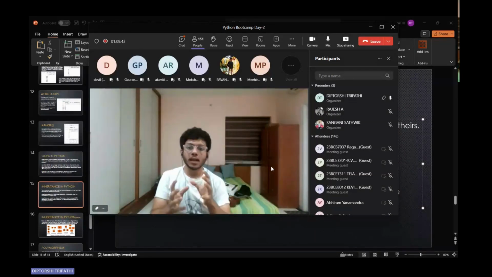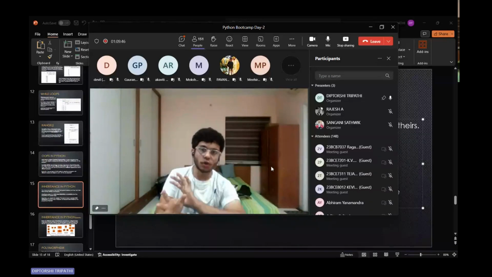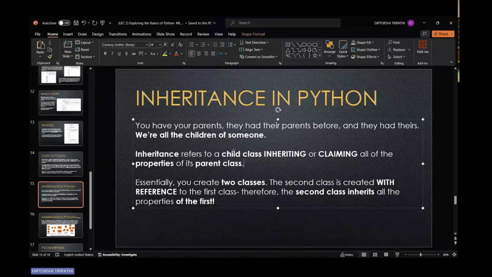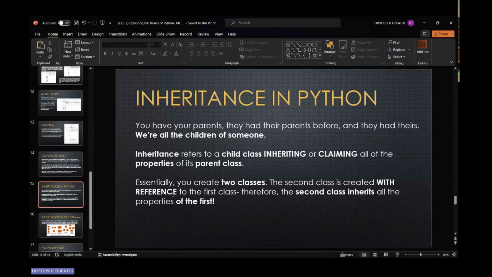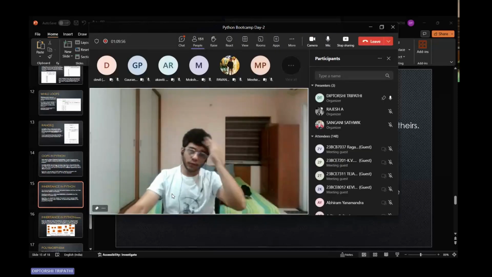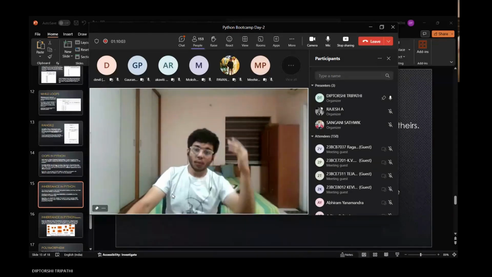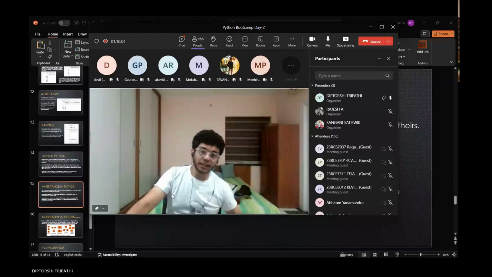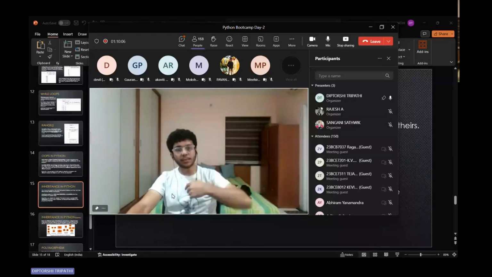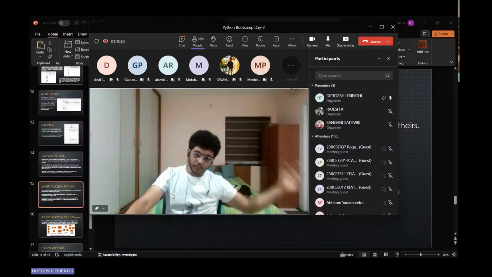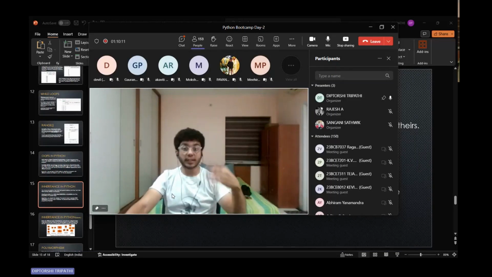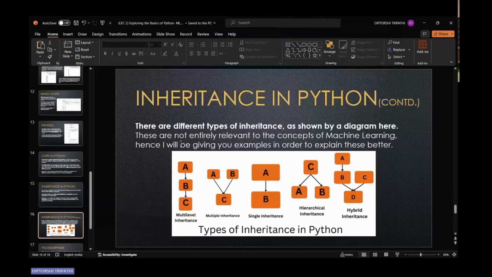The property that is meant to be in your name is yours and yours only. No one else touches it. Therefore, this is inheritance. And there are multiple types of inheritance. What if you have a brother or a sister? Then your property will be touched by them also. Their property can be yours as well. What if you have children? Then your parents' property will become yours. Then your property will become your kids'. So there are different types of inheritance, which I have mentioned here.